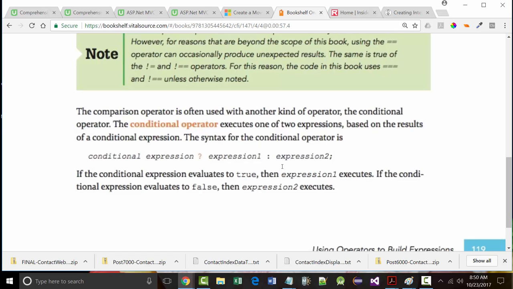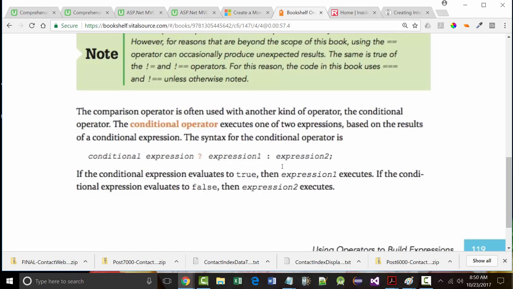Now, what you may or may not know is I can also do this. Max equal a greater than or equal to b, question mark a, colon, b. So this one line right here does exactly what this is doing right here. This is saying check and see if a is greater than or equal to b. If it's true, you do what comes after the question mark. So you take a and you assign it to max. If it's false, you do what comes after the colon.